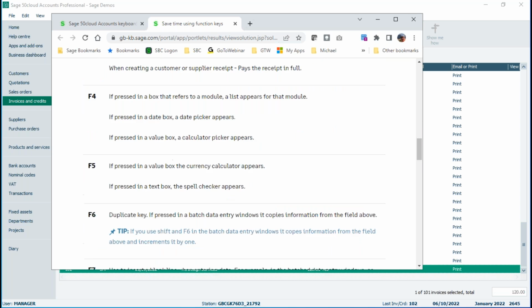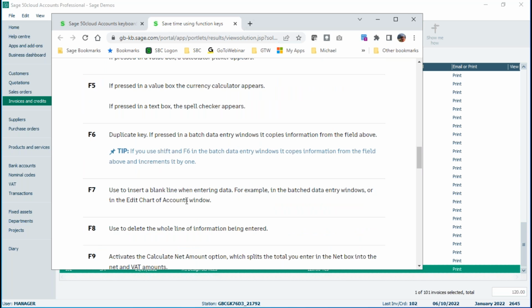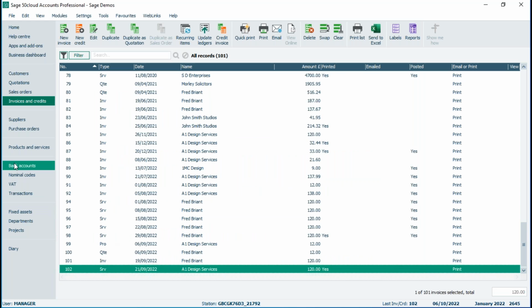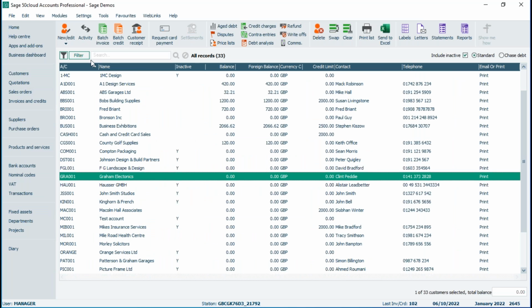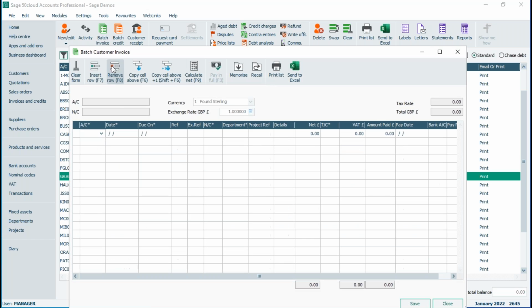This article will outline what your function keys are used for, and you'll see them as well when you're working in the software these days. If we go to customers and batch invoice, you'll see the options along the top. It mentions those function keys just to raise that awareness. If you needed to insert a row or delete a row, F7 or F8. But two of them you can configure, and that's F11 and F12.